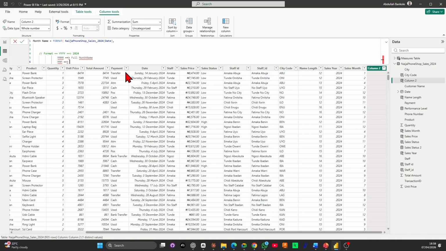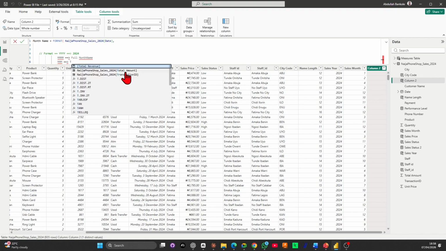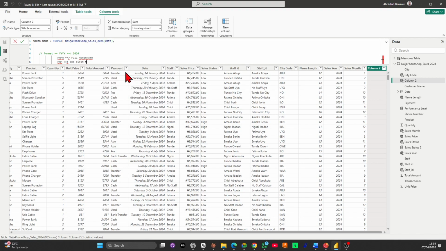The 3Ms give you the first three characters in the month name.